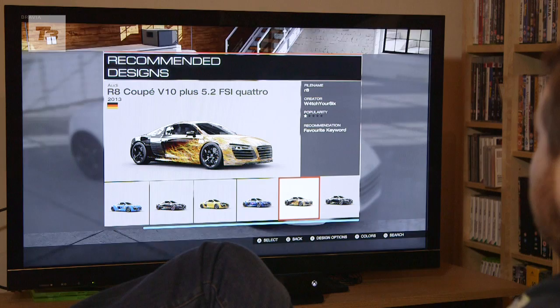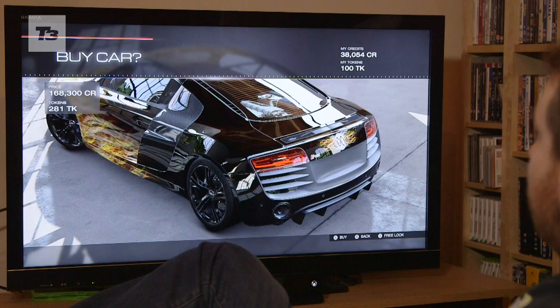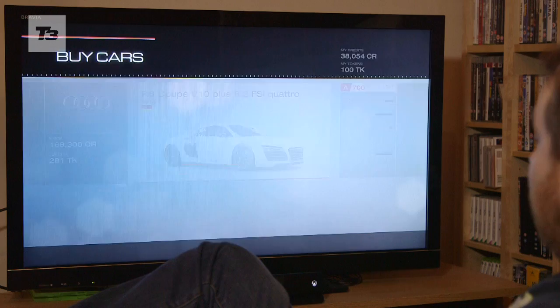Buy the car. I don't have enough. Would you like to buy it with 208 tokens available? No, I don't have enough. Oh dear. How much is that? I don't have enough money to buy this. Guess I better get back to racing then.